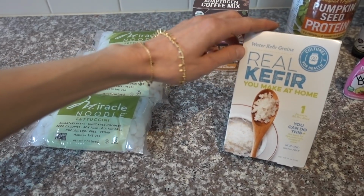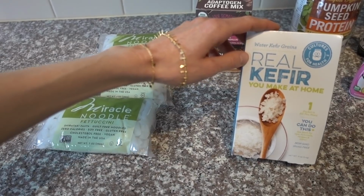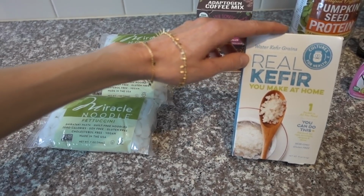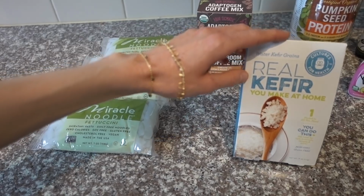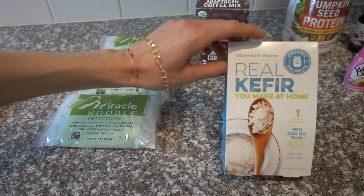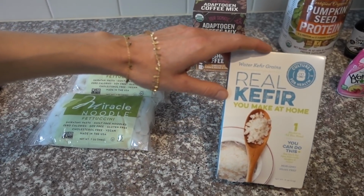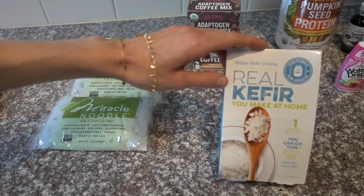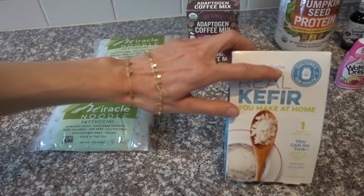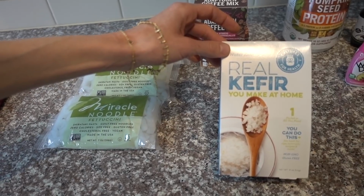I used to make my own non-dairy milk yogurt, by the way, if you haven't been watching me from the start, or if you have and you're wondering what happened to that. I got really slack on it and just didn't keep up with it. But for a while there, I was making my own vegan yogurt with cashews. And I don't know, it was a lot of work, to be frank. I used this Cultures for Health kit, and it always came out really good.